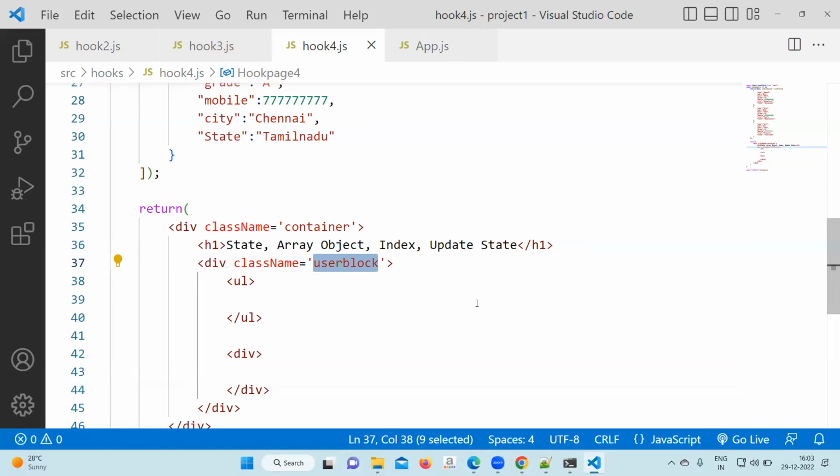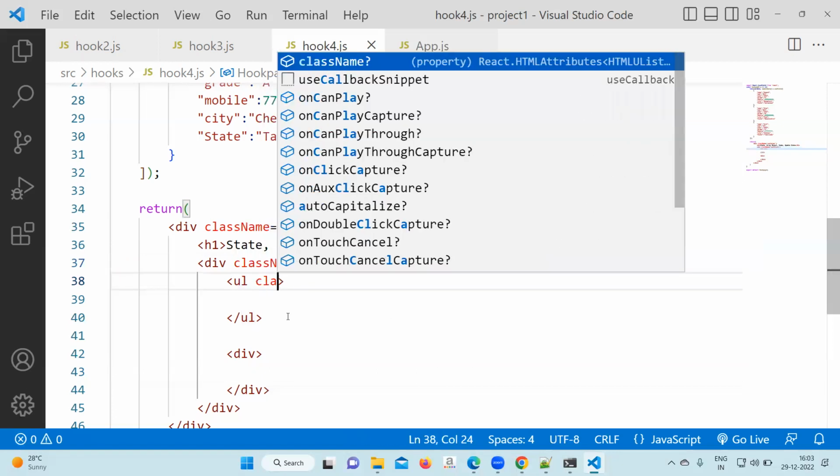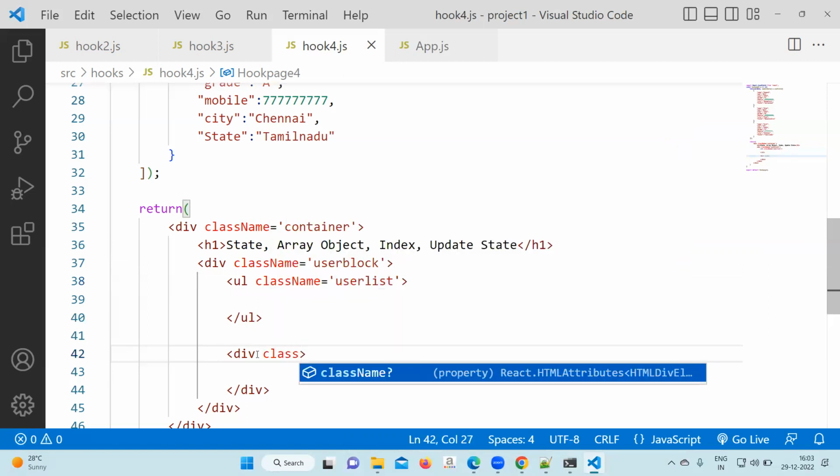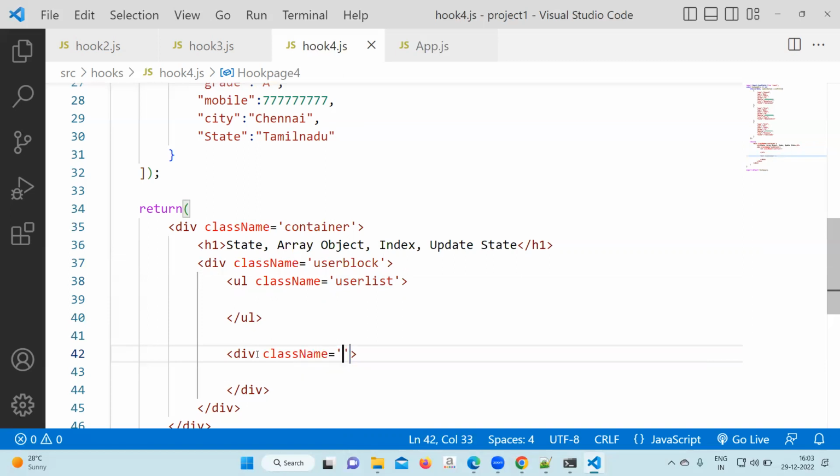Okay. So let's go. First to write here a class name called user list and write here a class called user info.